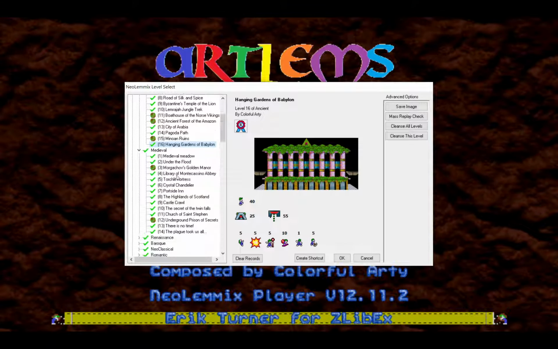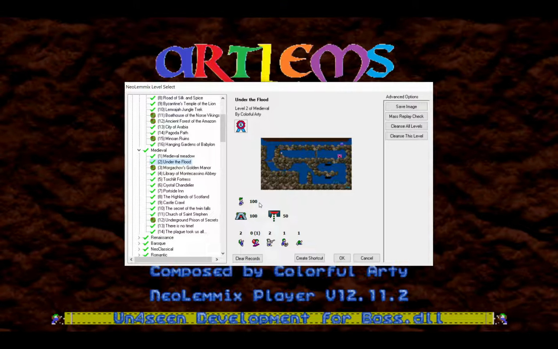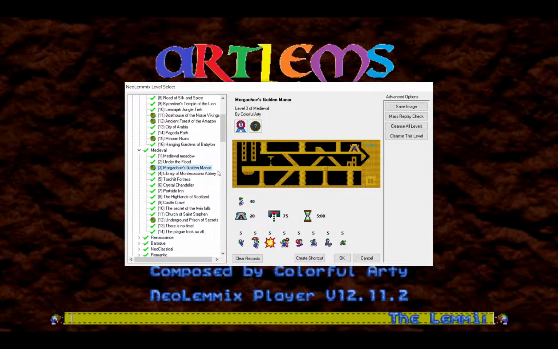And then Medieval Metal, I really like that one, to start off the rank. Under the Flood, as you had just told me, that's a back route that I did there. But you told me it's easy enough to fix. And 3, as I said, I thought I had updated the level with the correct music track, but I unfortunately did not. So you will hear just the standard "Oh No More Lemmings" track there.